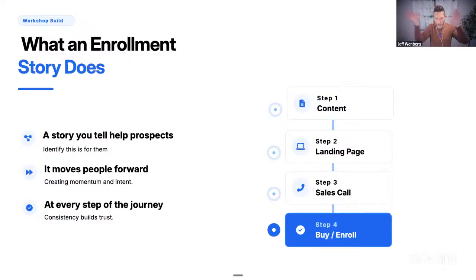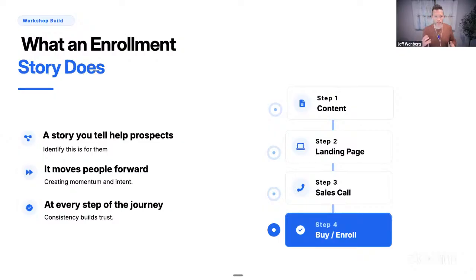And it's saying, hey, red flag, wake up, this is for you, because we've been talking about this and we've been thinking about this. That's what we want our messaging to do, because that's what creates momentum and intent with your audience. It moves them forward. And at every step of the journey, we have one of these enrollment stories.